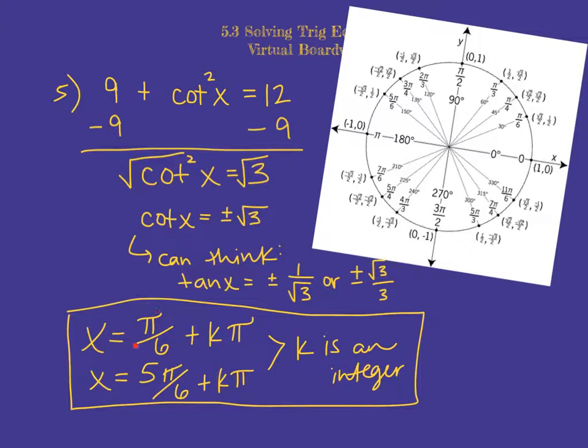So this right here, pi over 6 plus k pi, where k is an integer, includes pi over 6, obviously, but it includes 7 pi over 6 because we're adding a pi. So it includes these 2 spots. Whereas 5 pi over 6, if we start there and we add an entire pi, half the circle, we're at 11 pi over 6. So these 2 answers here with the plus k pi's will hit all 4 of the pi over 6 family that we want, plus however many times we decide to go around the unit circle.